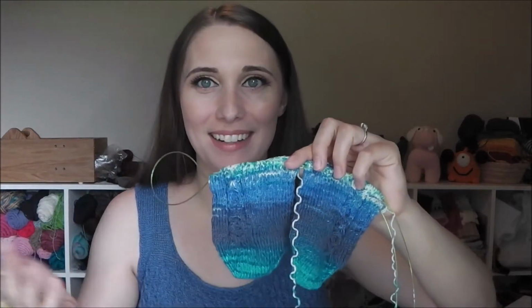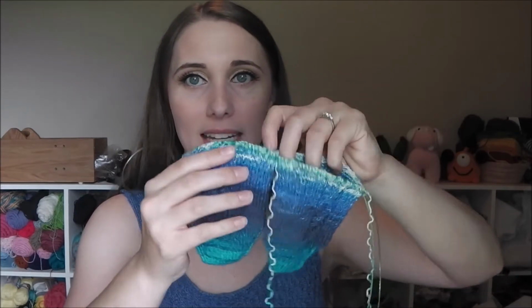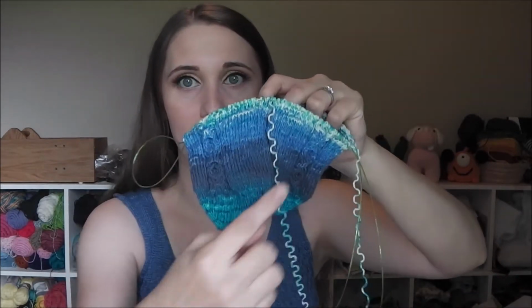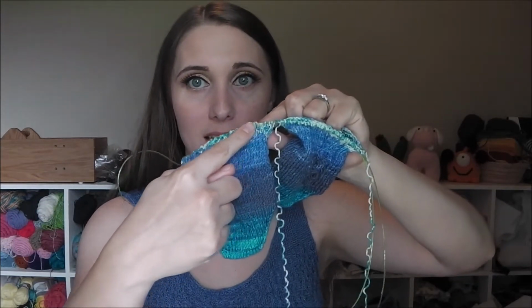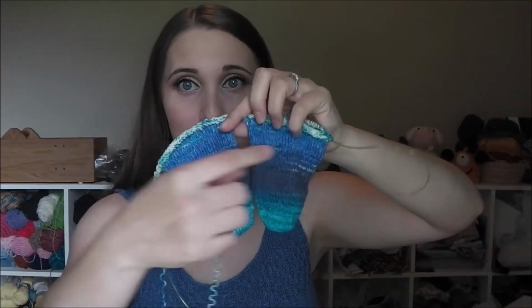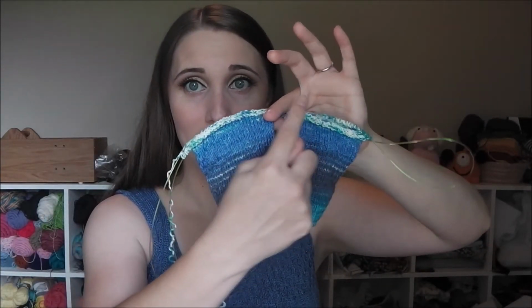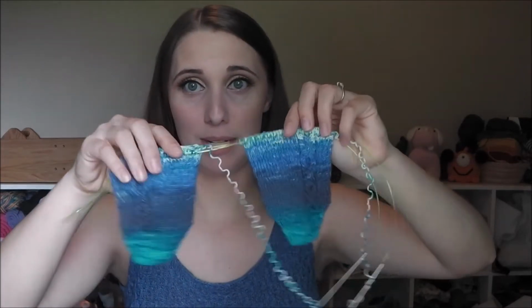So if you're not familiar, just in case, if you're like, what the heck are you talking about? You work half a sock. So like in my situation, I'm ready to knit the front of this sock, and then you go on to knit the front of the other sock. Then you magic loop, turn around, and you knit the back of that same sock, and then you move on to knit the back of the other sock, and then you turn around and you repeat.